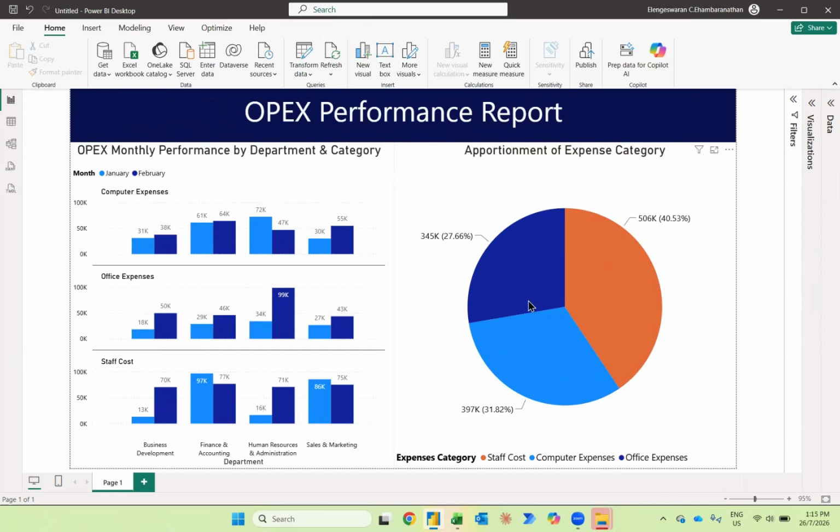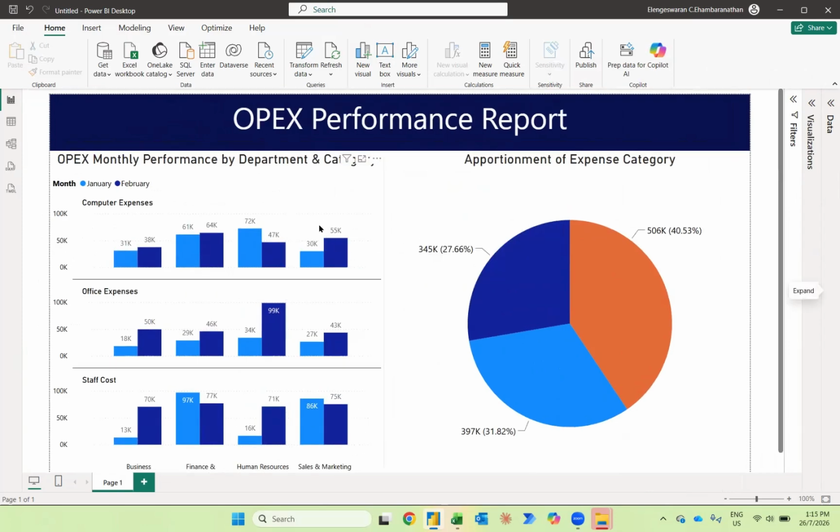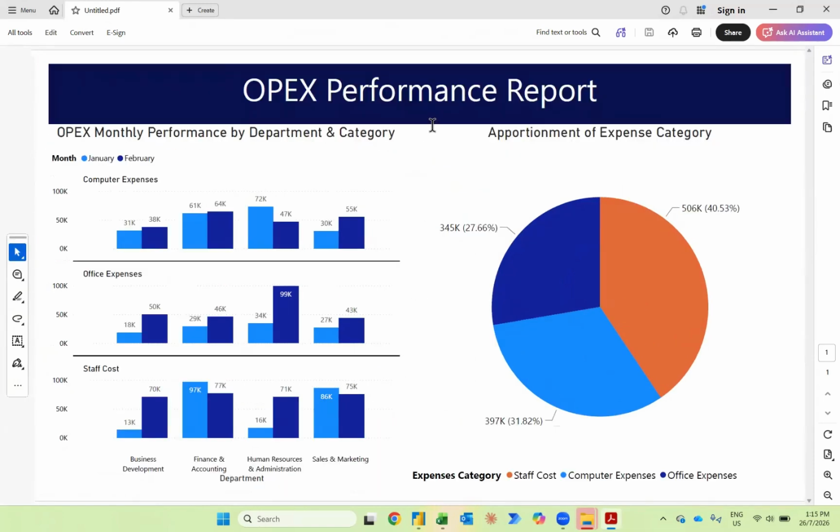Alright, so now we get the data, we get an understanding. So this is the reporting, and then based on this given data, what we can do is we can actually export to PDF. So just by pressing Ctrl P, what happens is it will export to PDF. So automatically it will have the PDF copy. So where we have the title, we have the monthly, we have these details over here. So let me just recap again.